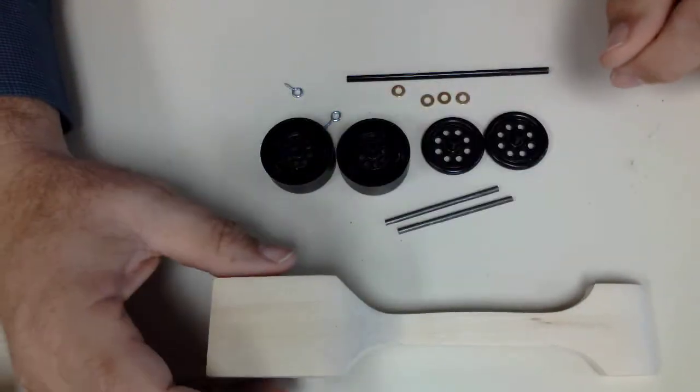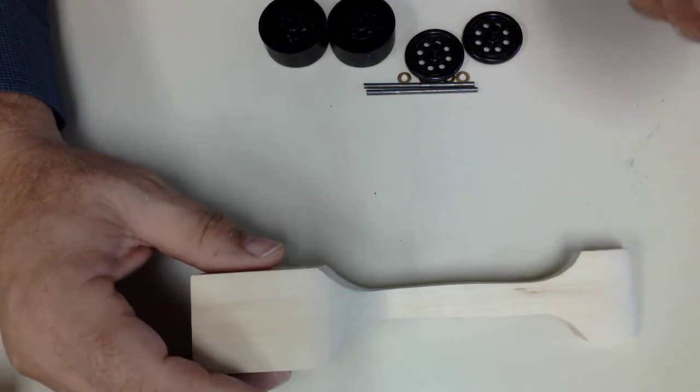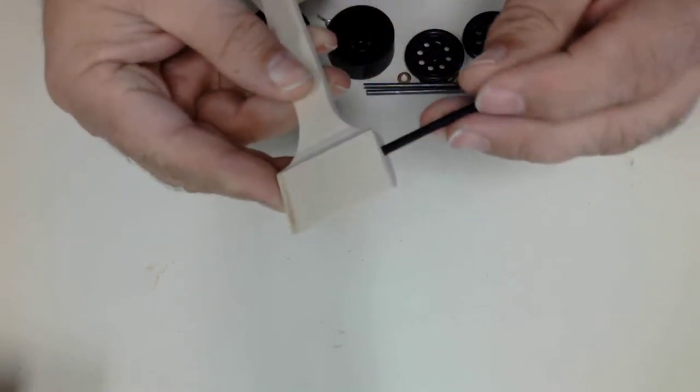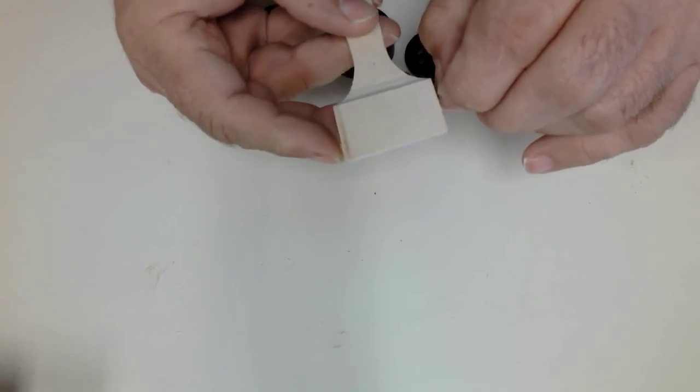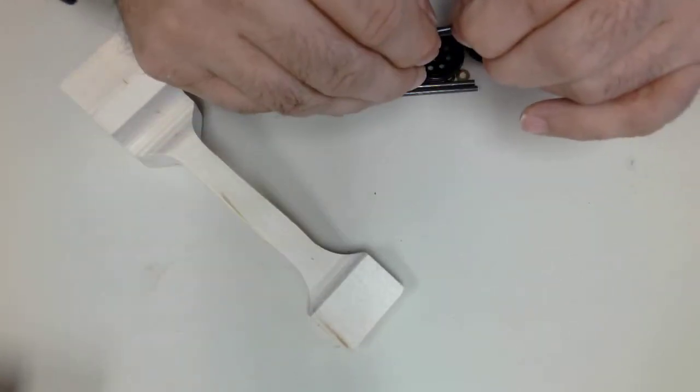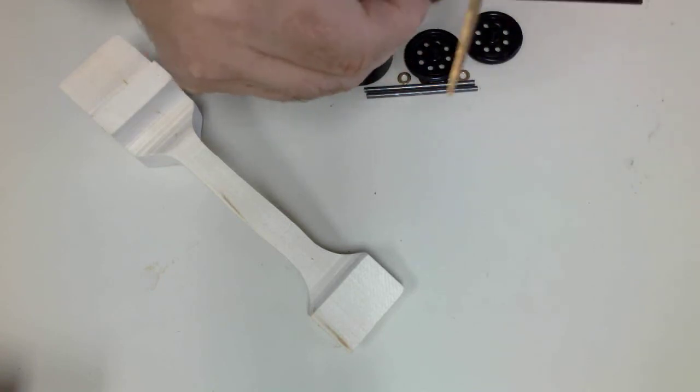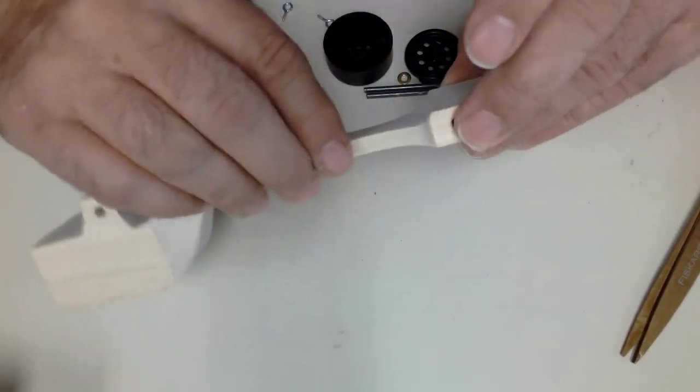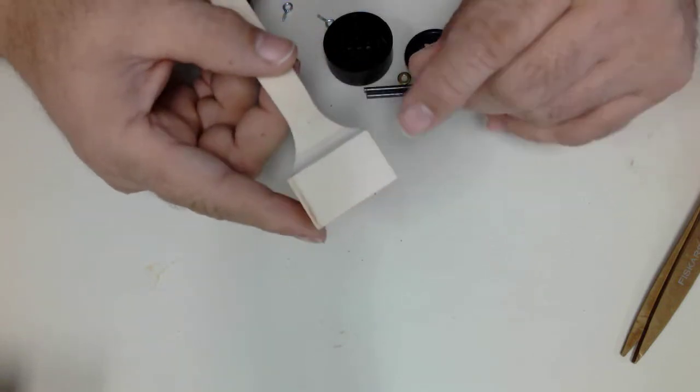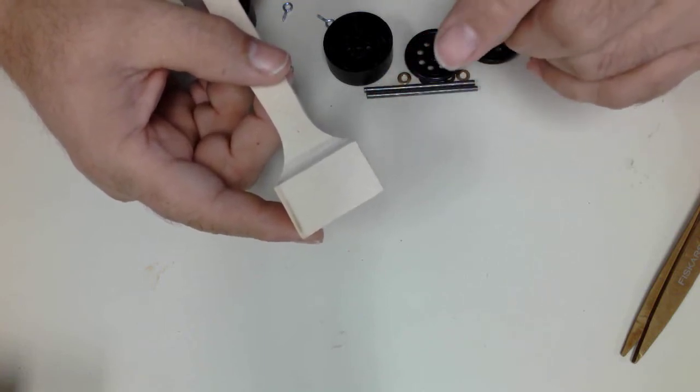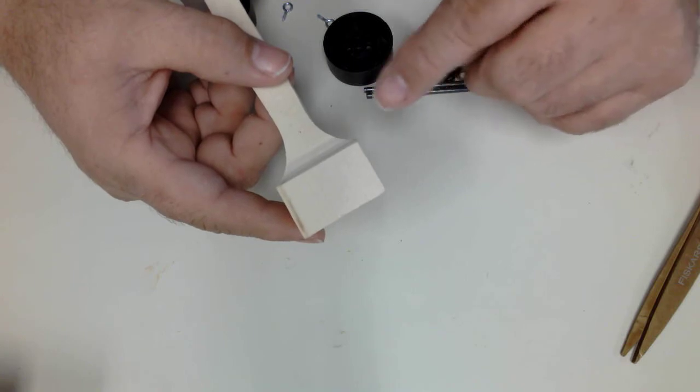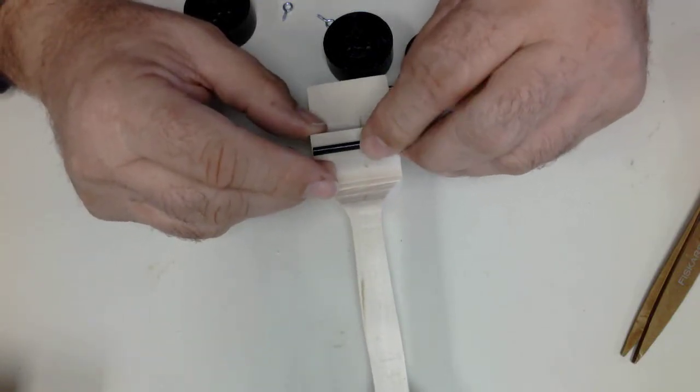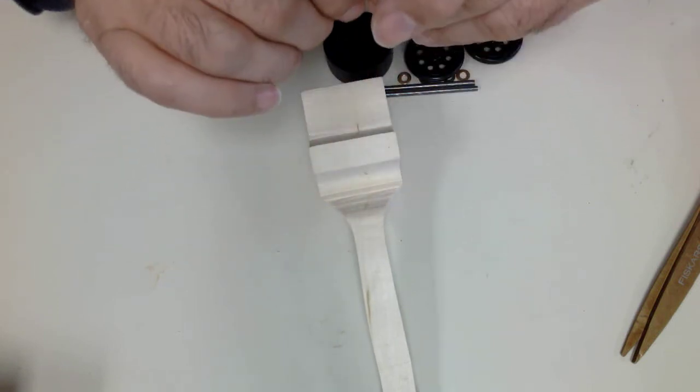Here's my car. Let's start with the straw. The straws are used as bearings for inside the axle holes. We want them going the full length, but we don't want them sticking out. So we cut them just slightly shorter than the width of the car. The idea is the inside of the straw is smoother than the inside of the drilled hole, and that reduces friction. I'll do the back one as well, cutting it just slightly shorter.